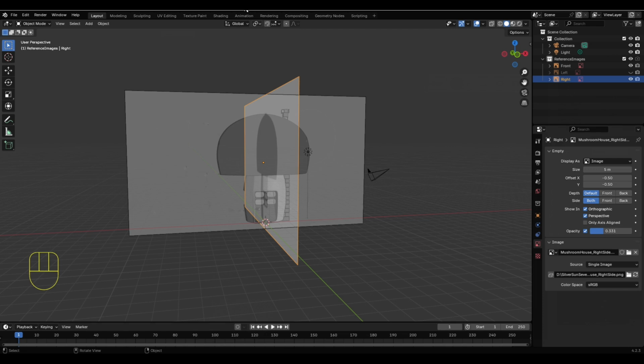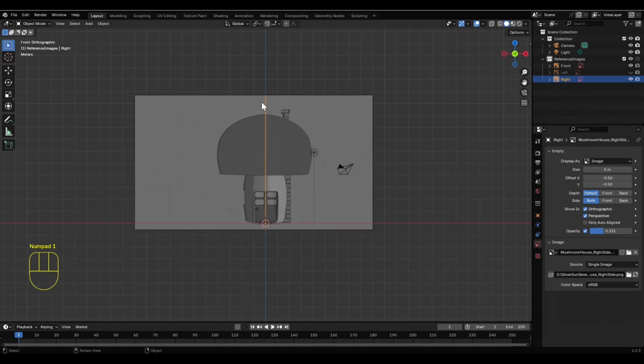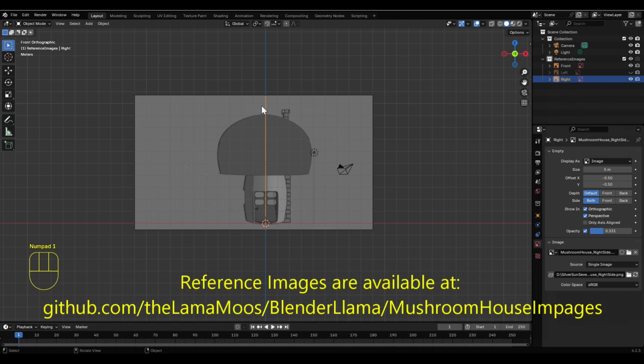If you can draw, you can create your own model images, or you can edit someone else's images to change them enough that they become your own. You want to ensure that they are merely derivative rather than a direct or very close copy. I have made the images we will use for our mushroom house available in a public GitHub repo, which I will link in the description below.